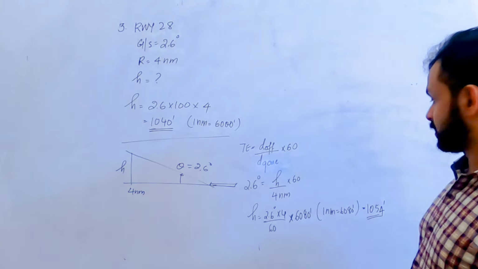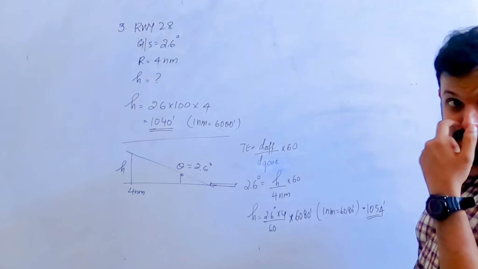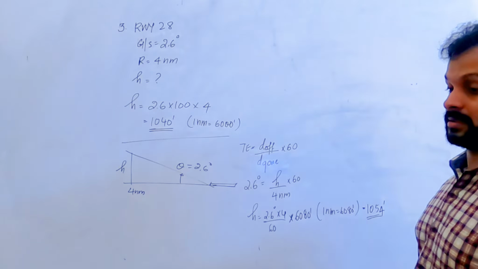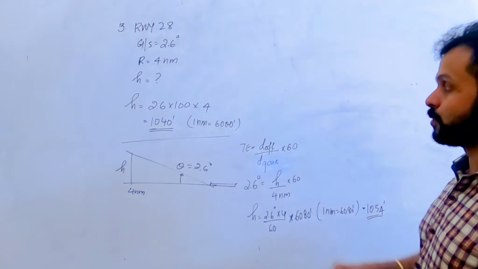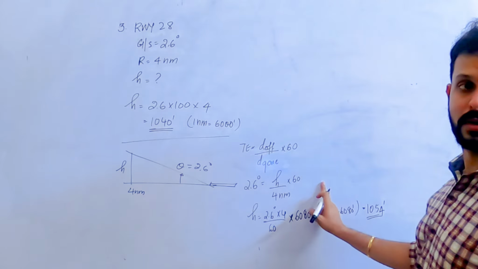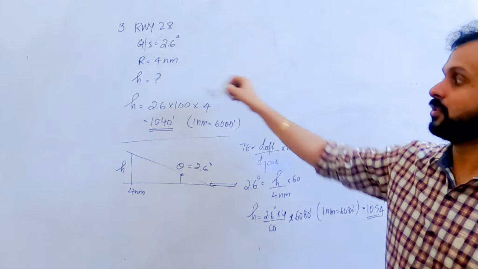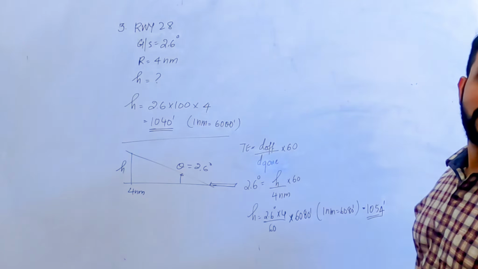You can see there is some amount of difference, right? 1040 feet, this is a 40 feet difference. But as far as the exam answers are concerned, look at the options and try to find out. Mostly, if this is not given, you have to follow this method. But there are greater chances that they will give you the approximation. If that is the case, it's easy, you can just find out straight by multiplying.